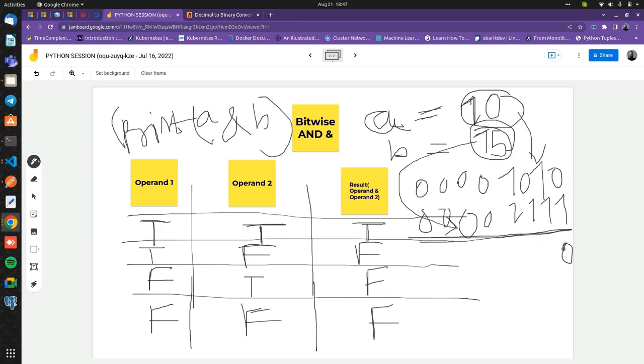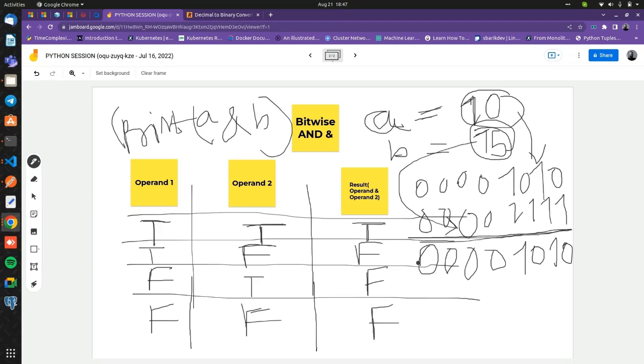True means 1 and false means 0. So 0 and 1 is 0, 1 and 1 is 1, 0 and 1 is 0, 1 and 1 is 1, and the rest are 0 0 0 0.